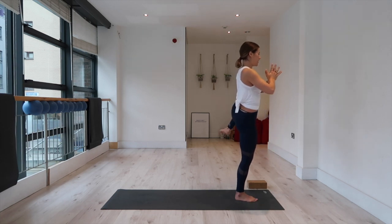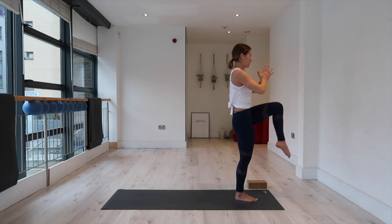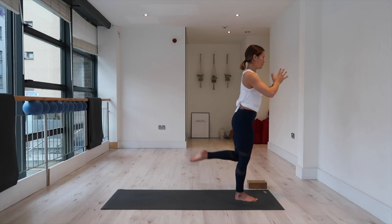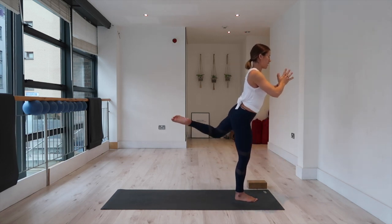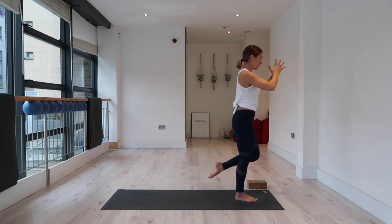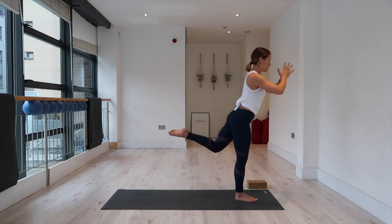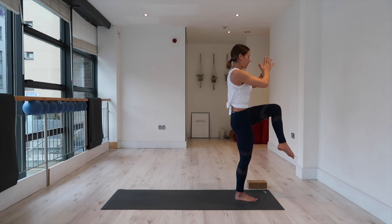Bring it wide, circle it back, and bring it forward. Bring it wide, circle it back, and bring it forward. Bring it wide, circle it back, coming knees together as you lift it up, and then reverse. You're going to kick the left leg back, circle it out wide, trying to bring the left knee in line with the hip, bring it all the way forward, in line with the hip.